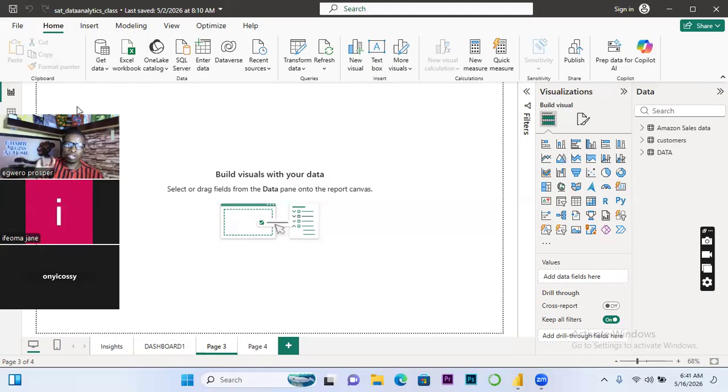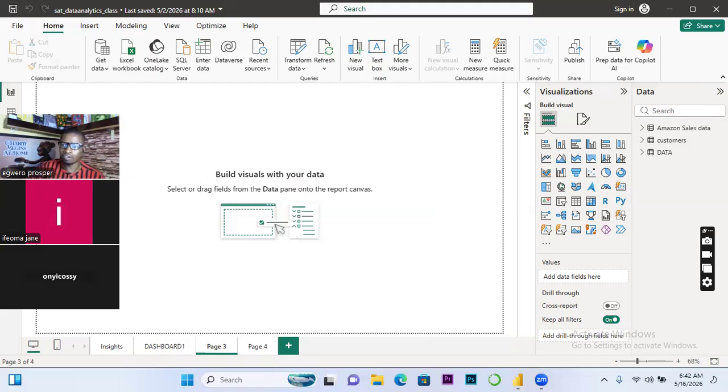Like I told us before, we could have taken advantage, when we were bringing in the data, of clicking on Transform Data instead of Load. But it is also good that you load your data. When it's time for you to start your analysis, you redirect to the cleaning section, so that you can take a good look at the data again before you finally load it in. So let's quickly look at how to load our data into the Power Query editor.